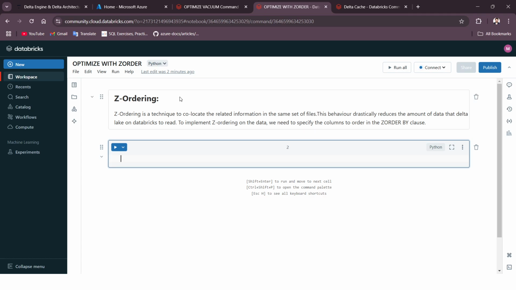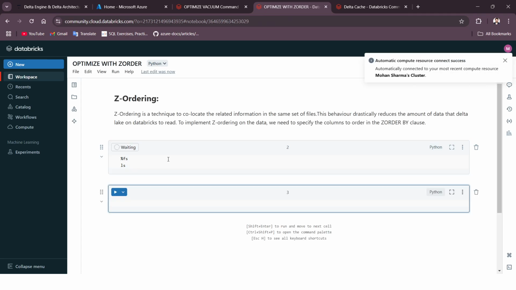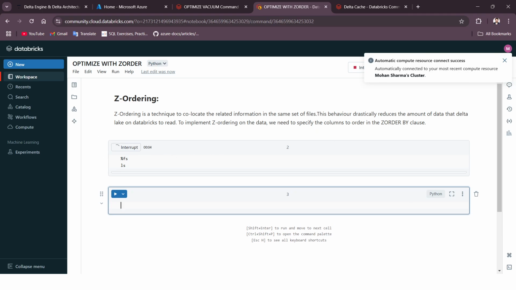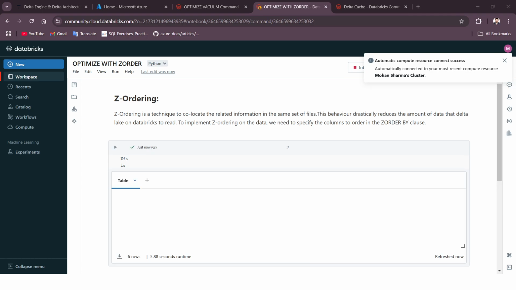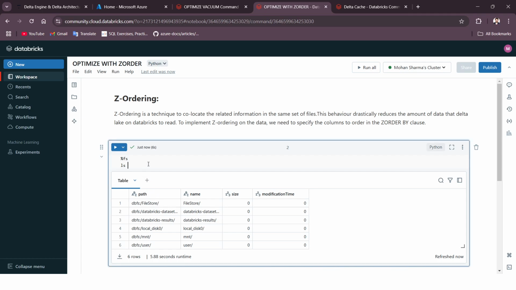Okay, so we'll start here. I will show you how we are taking data from Databricks. In the internal part of Databricks, there is data. I will show you. You can write the same query as I am writing here, or you can check using ls also. Okay, I think our resource was not connected. Wait for a minute. Okay, now our cluster has been started.